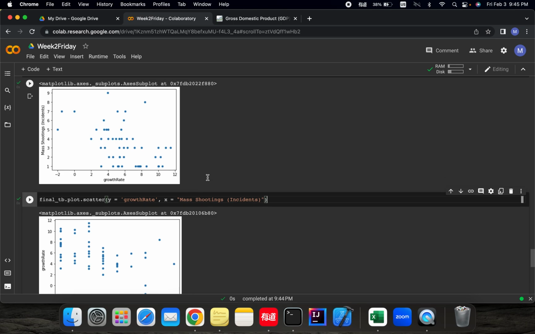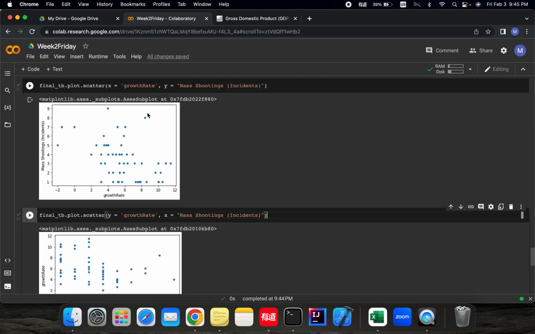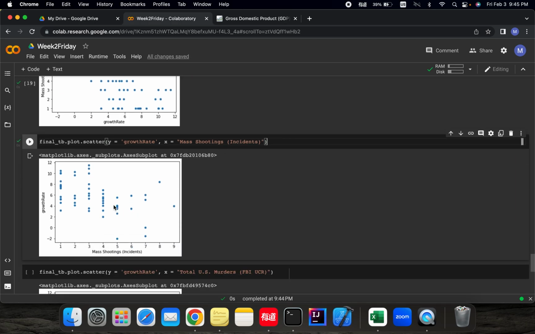I did Google the golden angle or golden graphic or something like that, I forgot what it's called. You can tell the difference: if you make x equal to growth rate and y equal to the shooting cases, you cannot find any particular trend, but in here you can.